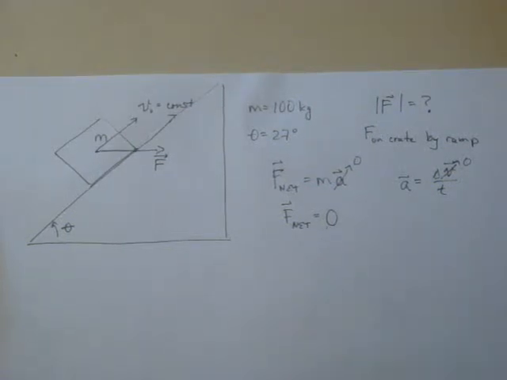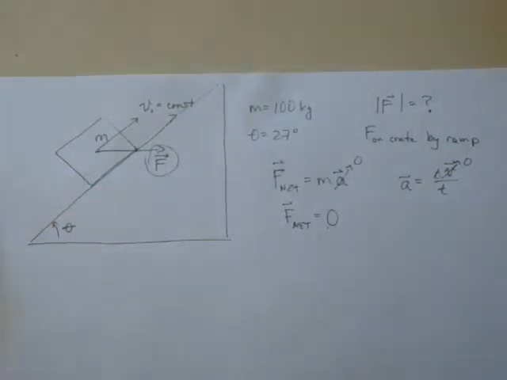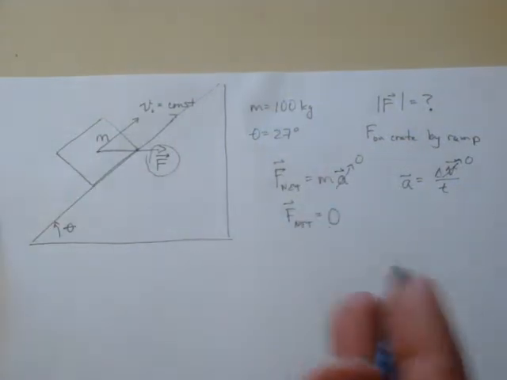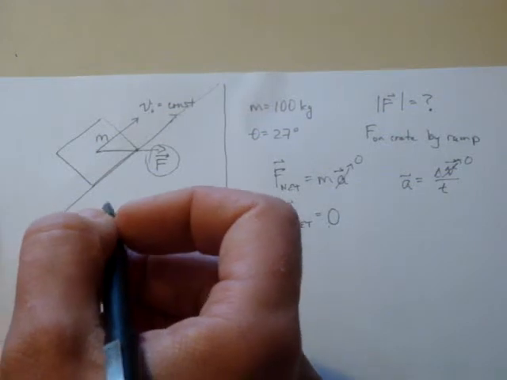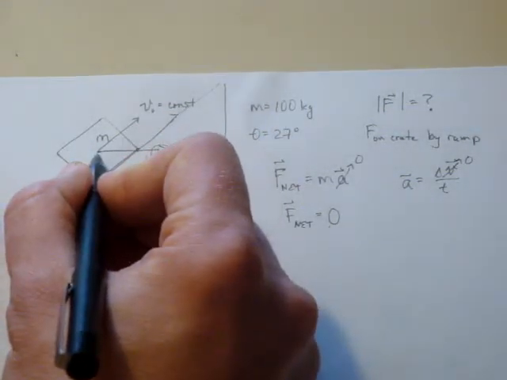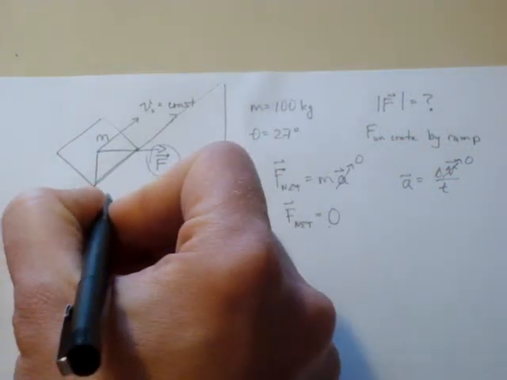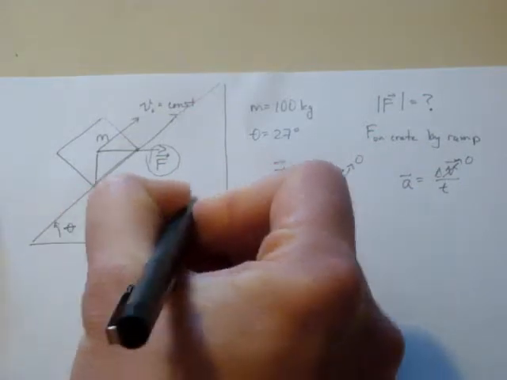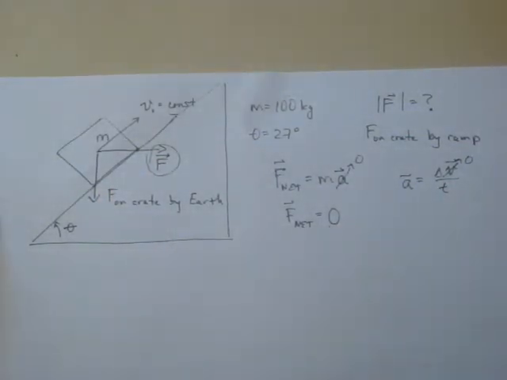Now we need to do the work of identifying all the forces. We know that there's this force F that's pushing on it, kind of an external force, but what other forces are applying? The problem itself told us that there was no frictional force, so we can ignore frictional forces in this particular case. There are other forces that are also pushing on the crate, though. We know that there is a gravitational force. This is the force on the crate by the Earth that's acting in a direction that is vertically downward.